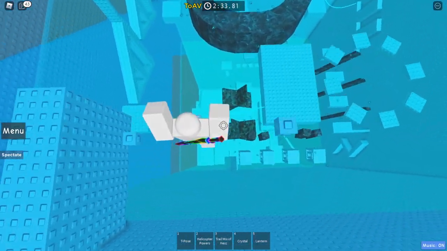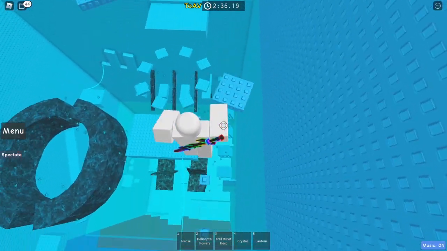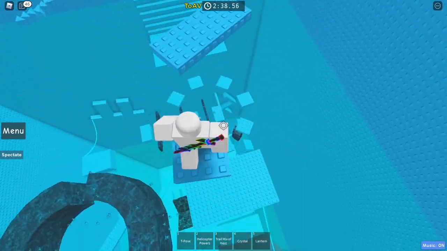It's got some standard 1 studs. Nothing much to see here. And this spinner only has 1 side, so just kind of jump on this one. And then you can move on.